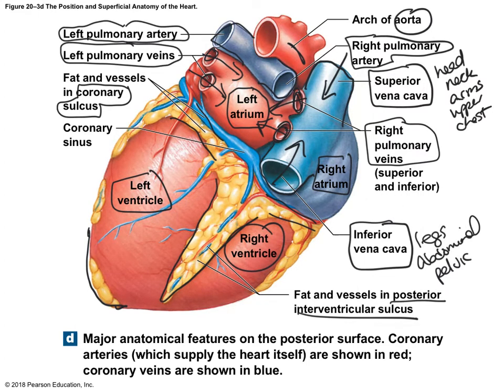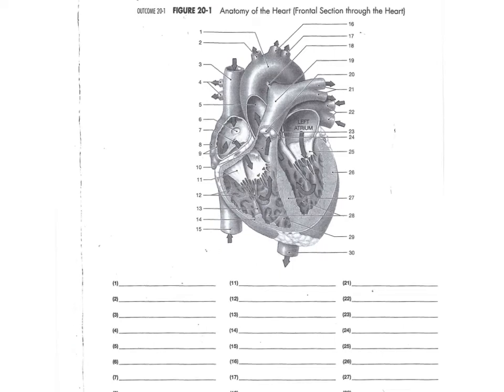So the best thing for you to do at this point would be to stop this video and pull up that diagram of the heart and label that. Here's one of the diagrams that I'd like you to label. So you can start with this one. This is just labeling the different parts of the heart. And you can see that part of the heart has been dissected. So there's a frontal section of it, so you can see inside the atria and the ventricles.